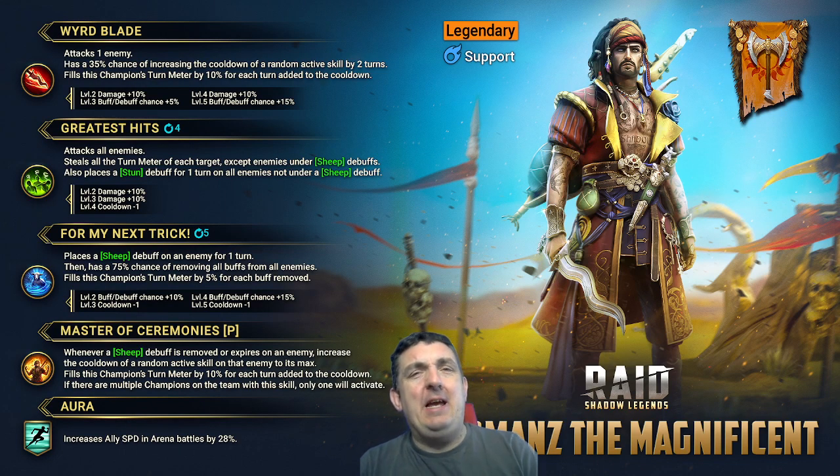So, what do I think? Right, so we'll go over his A2 first. Greatest hits. Steals the turn meter and then places a stun. Now my question is here, it does say attacks all enemies. The question is, it doesn't say hit though. It just says steal. I think Lissandra's A3 does something similar, and I think hers is written attacks all enemies. But hers takes turn meter, then adds turn meter to you and puts increased speed on. Which is also kind of nice. The question is, this is probably not going to work on Stone Skin because you can't turn meter a Stone Skin target, obviously. Hence why a lot of teams in Arena use it now.